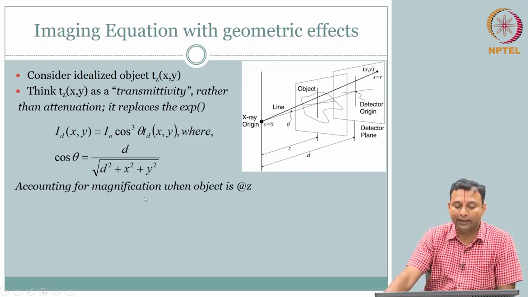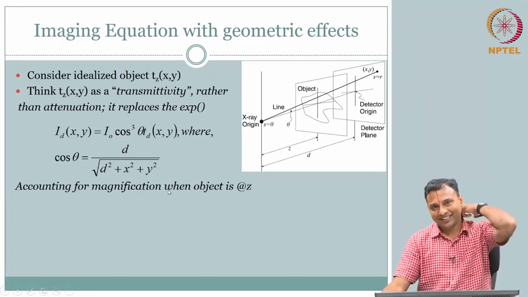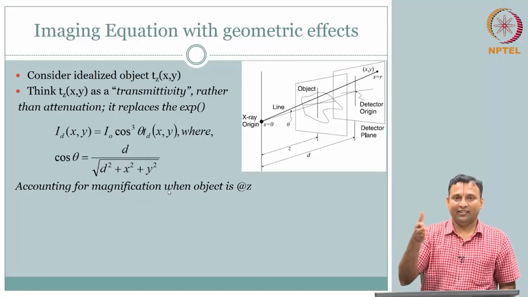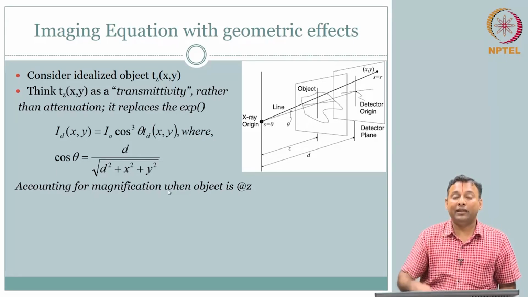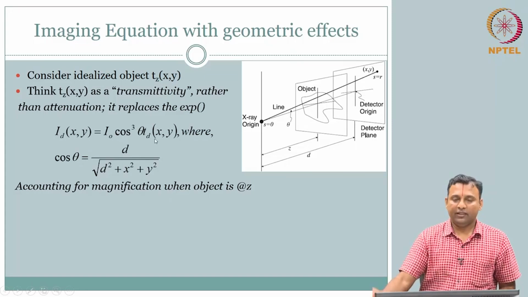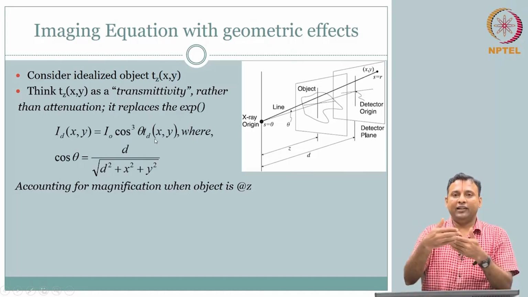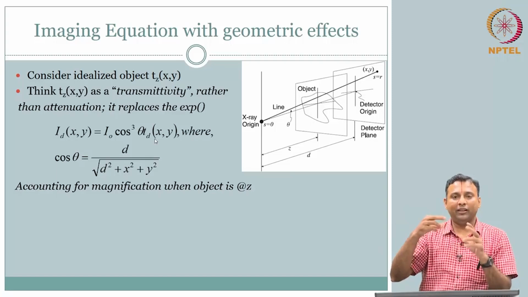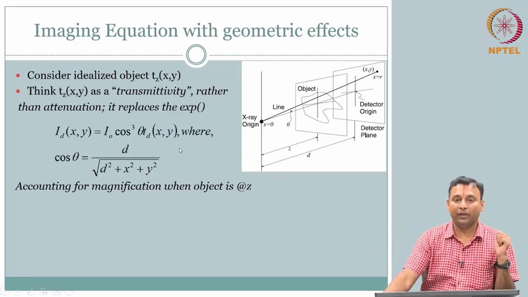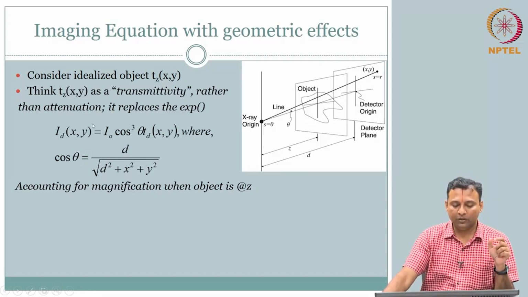Why is this maneuvering done? Because it becomes easy to write. We need to account for one more magnification. Remember, we talked about depth dependent magnification. Now we are talking about the front being magnified and the back being magnified. Remember that example of thickness that we gave? We will have to incorporate that. How do we incorporate that? It becomes easier to use this notation.